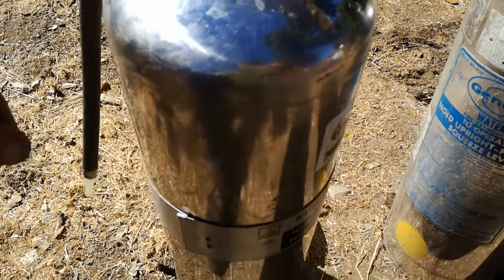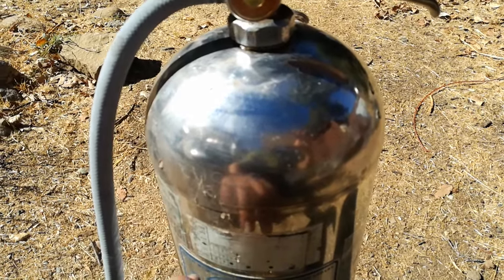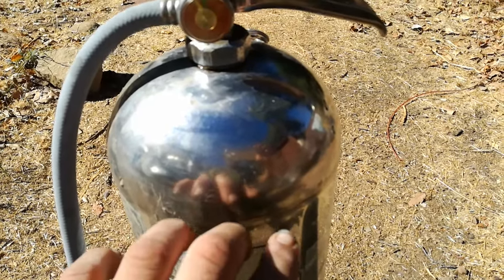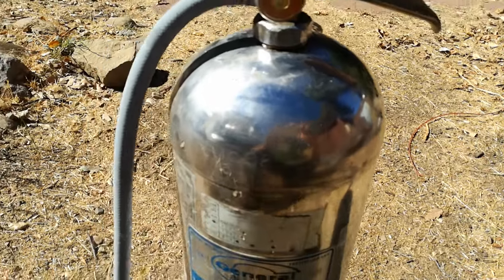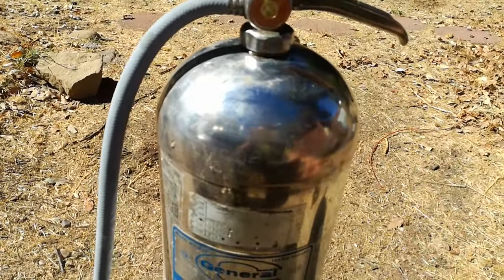We'll have to start doing some testing to see how much water and how much gas you can get in there. You can also use the gauge here to see how much pressure you build inside the tank. The key is to capture the gases inside the tank and to perform electrolysis inside the tank. Once you can do that with an airtight seal, then you can transport the gas, store it, or plan on consuming it somehow.